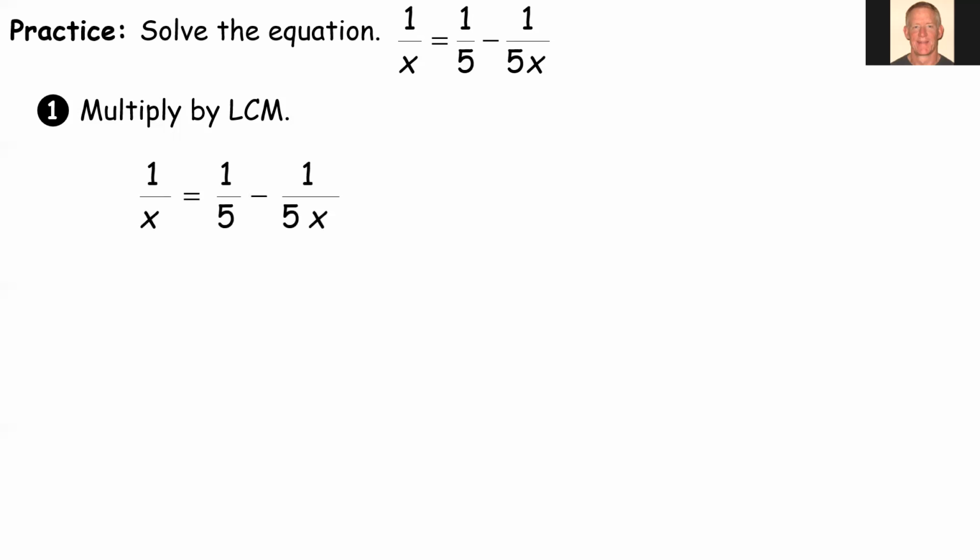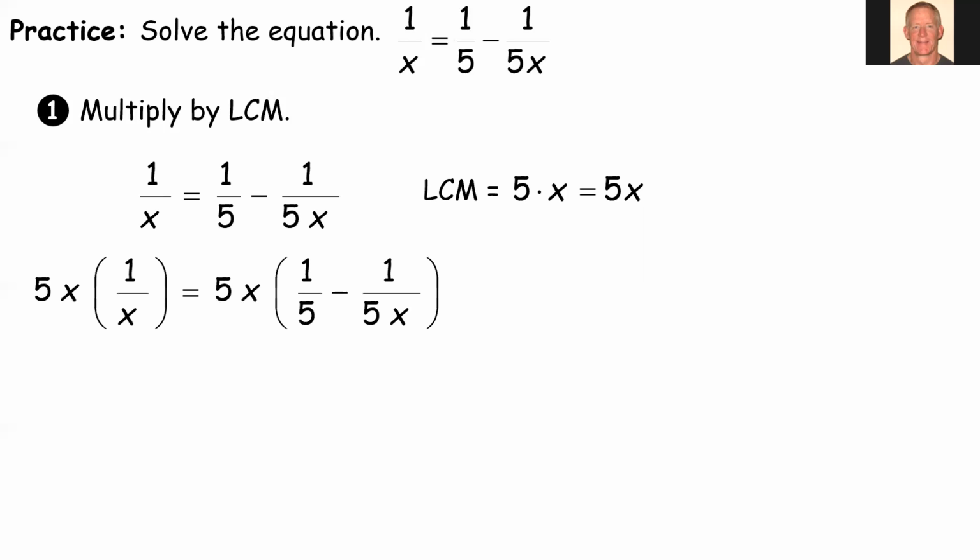So first step is, what is the LCM? Let's look at what we have in the denominator. We have an x, a 5, and a 5x. So if we multiply those together, we can simply use 5x as our LCM and multiply both sides of the equation by that. Now, we've got to be a little careful here, especially on the right-hand side. We have to distribute that 5x to both terms here. And as we do this, we should be eliminating the denominator other than just winding up with 1 there.